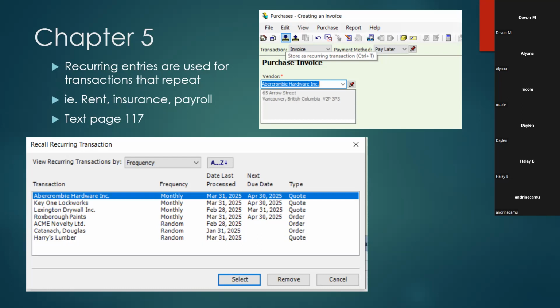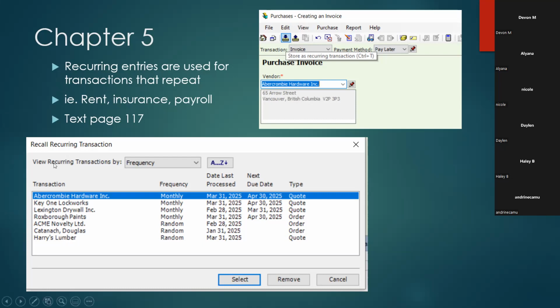If you create a Staples recurring transaction, you could enter in all the typical accounts that you have this month, store it as a recurring transaction, and then next month when you go to record Staples again, you would bring up that recurring transaction, take out or put zeros for the accounts where maybe you didn't buy a new piece of furniture or equipment, but you did get some of the other items. You're able to change all the amounts, but at least everything else is the same. The payment terms should be the same. Maybe it's always a pay later, it's always Staples, and there are some accounts that are always there.